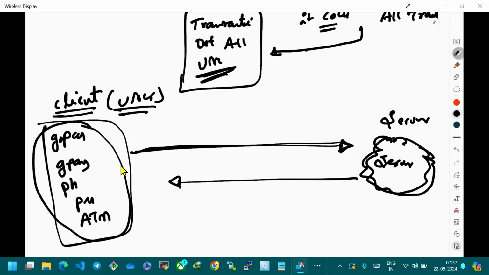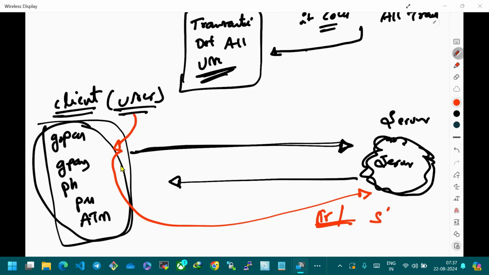You are the user. To connect to this bank server, you use some small software, that is Google Pay, GPay, an ATM or something like that. Using that application, you are connecting to your server. Once you are connected, you credit or debit or do some transaction, buy some shopping, all those things. Once you are done, a transaction is stored in your account. Clear, guys?